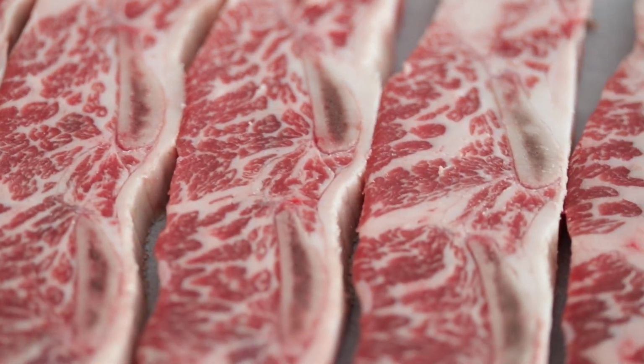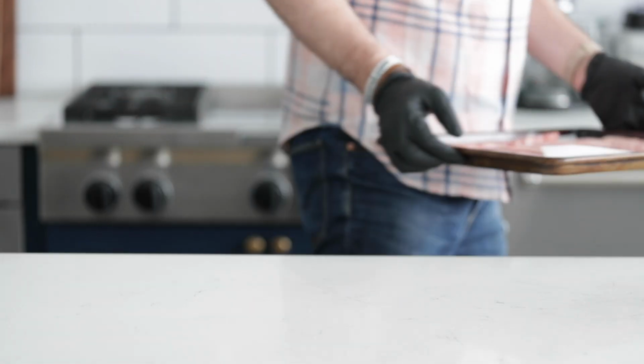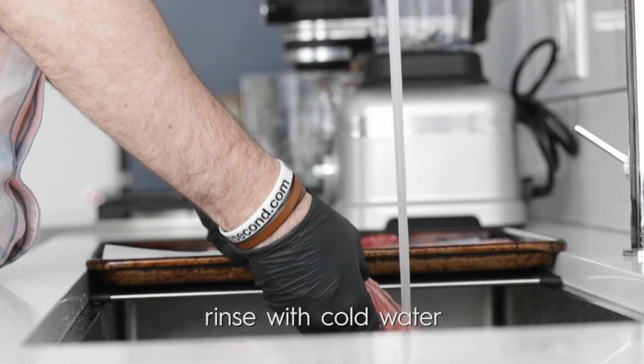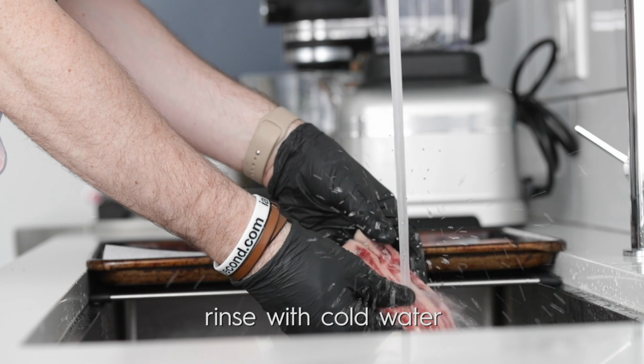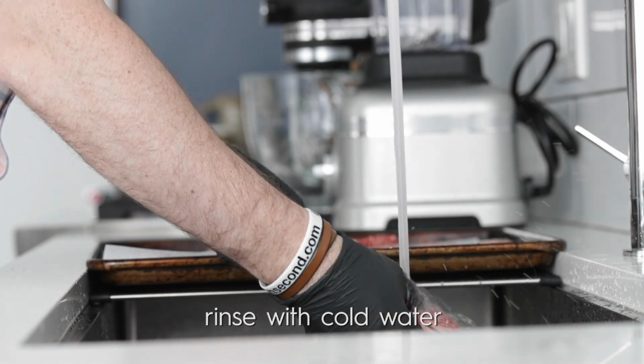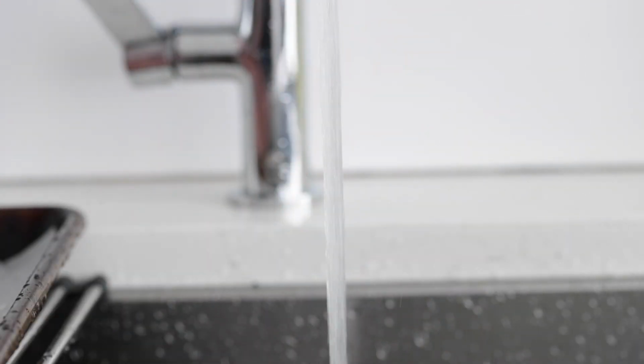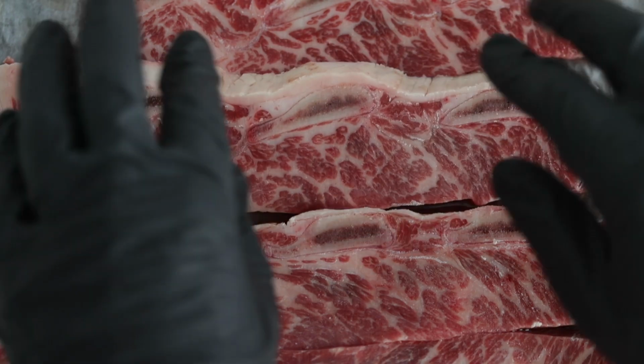And I've been told in Korean tradition, what you would do is rinse these off with water. I'm totally cool with that because these ribs were cut on a bandsaw. So what you would do is rinse them off with water to get any of those bone fragments off. So go ahead and take it over to the sink and then simply rinse them off on all sides with ice cold water. I've also been told that you can let these soak in ice cold water for 30 minutes. That is another option for you as well.